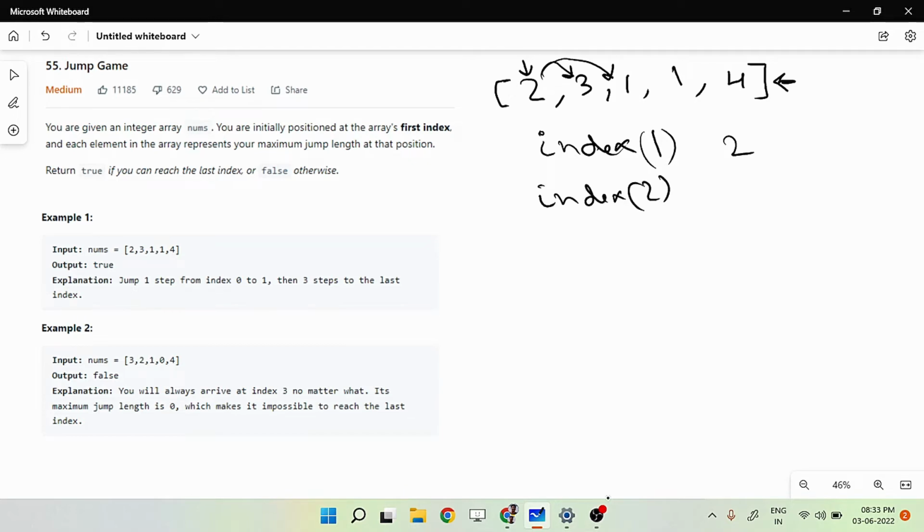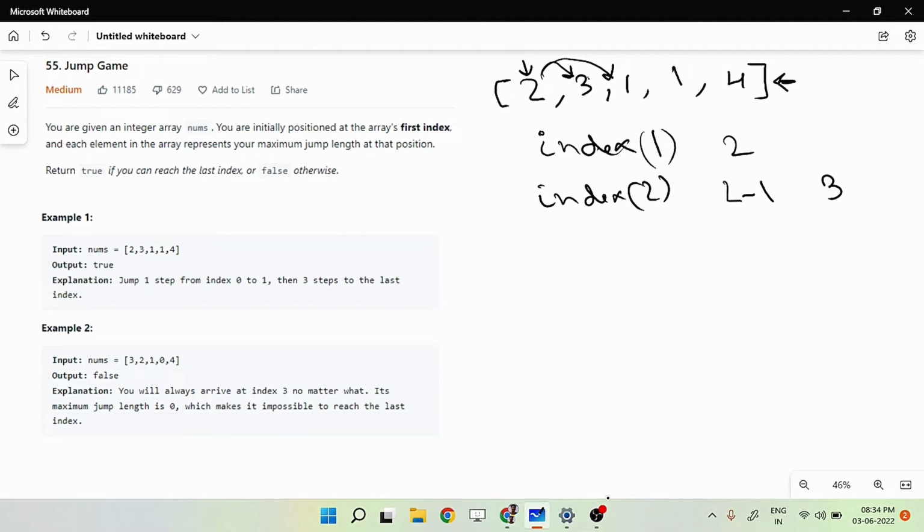then we have two jump lengths. First the previous one, 2 minus 1 because we moved up here, and second the current maximum jump length at the given index. So we are going to take the maximum one and check how far it can reach.